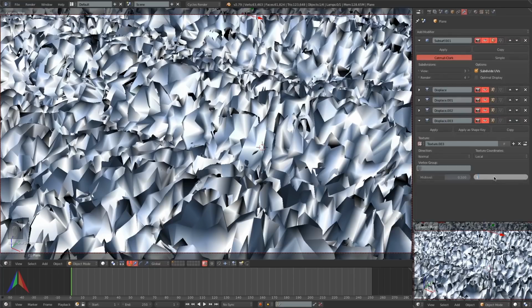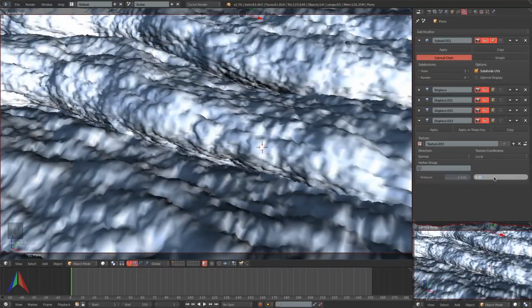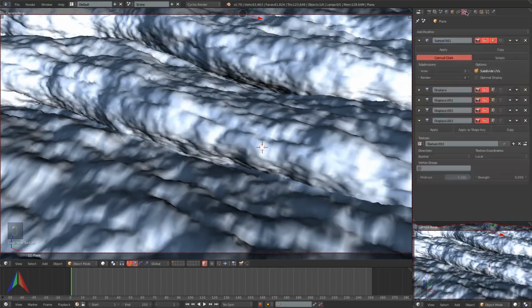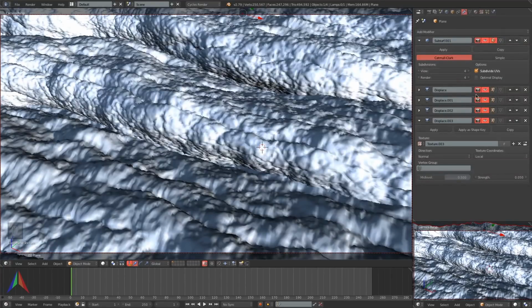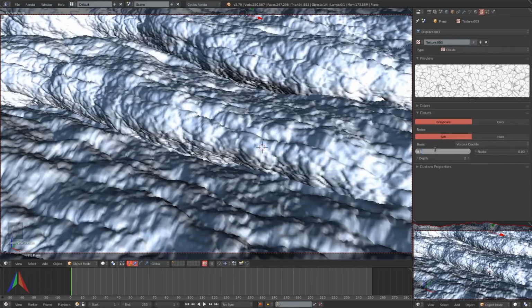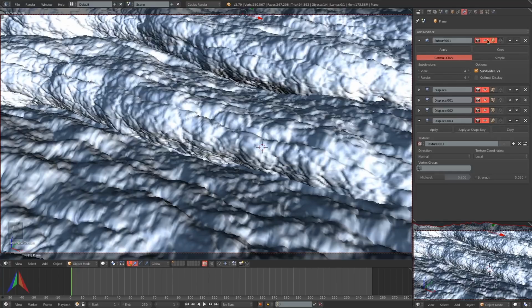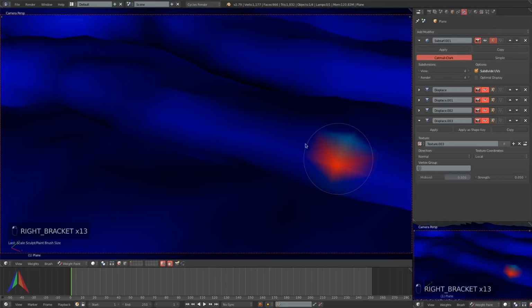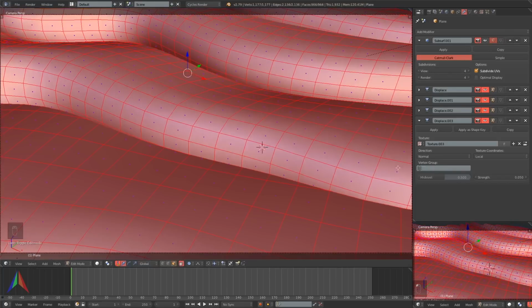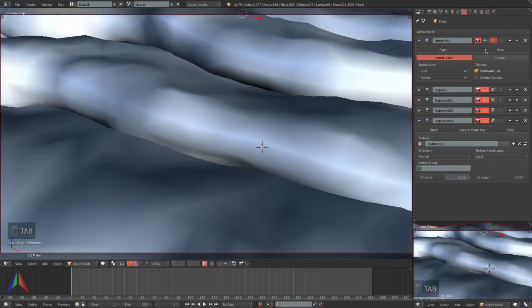Then I will go back to the modifiers tab and turn the strength down a little bit so that our mesh isn't totally destroyed by this displacement modifier. I'll go with 0.05 for now, and then I'll go back to the texture settings and turn it up just a little more. Then I will very quickly turn off that subdivision surface, and here I'm going to paint in a very basic weight map, just a couple of splotches here and there.